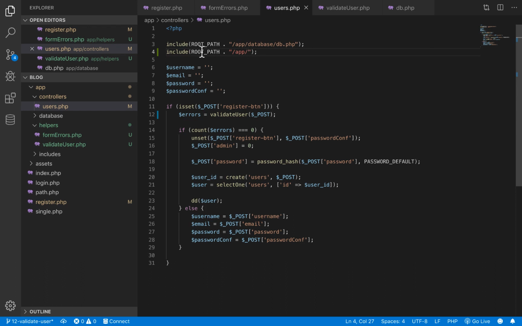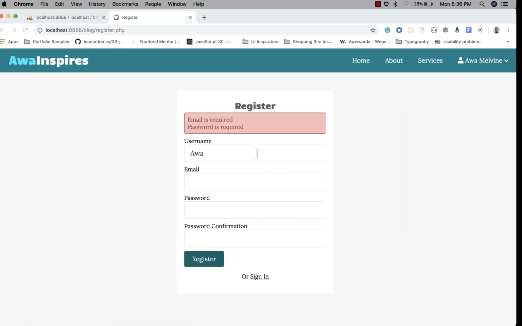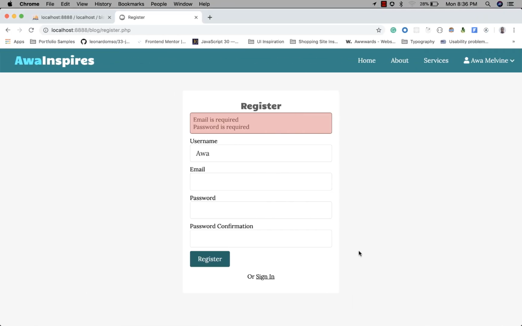So we'll start from the root path into the app folder, and then helpers, and then validateuser.php. So if we save this and go back to our browser and we click register, it still works.